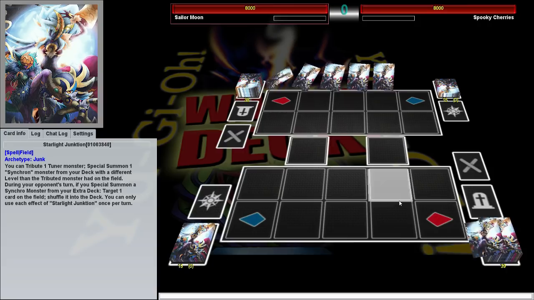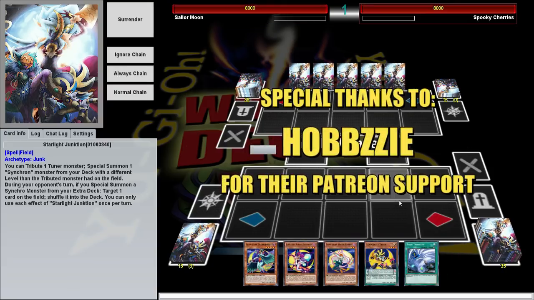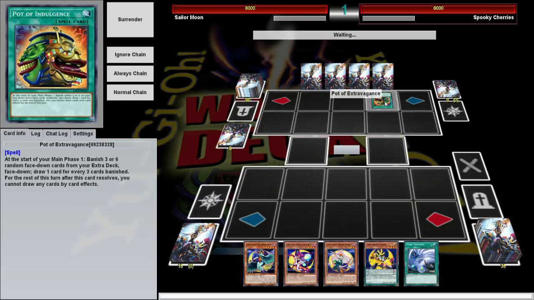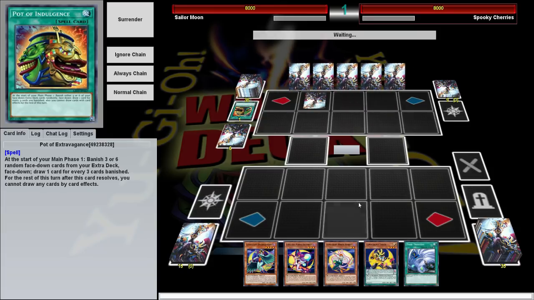Ooh! And this duel's patron sponsor is your boy Hobbzzie coming on down here, hobbsing about with his head full of eyeballs. I don't know what it is about the name Hobbzzie that just makes me think of a young little Irish lad with his cap tipped to the side. Just like, oh, you want to mess with my shillelagh now, do ya?